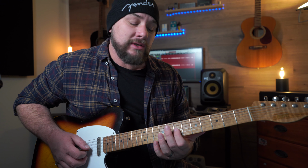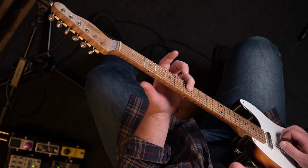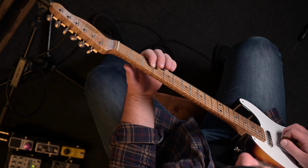With your index finger, we're going to slide down to the 5th fret. Then with our 3rd finger, we're going to slide from the 7th fret of the D string to the 5th fret. Then we're going to do a hammer on from the 3rd fret to the 4th fret.